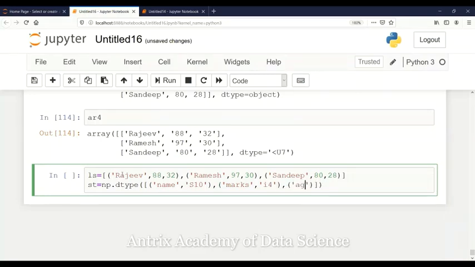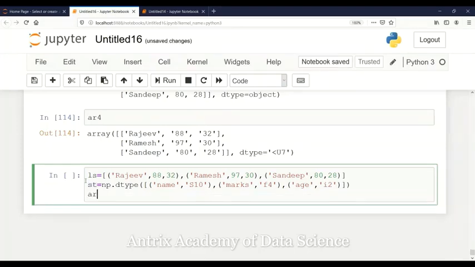Then the third parameter is my age. Again, it's an integer of 2 bytes, depending on your case. If you want to take any other case, you can go for that, or if you want this data to be taken as a float, you can take a float as and when required. So this is your customized data type. As the rules state, an array would carry a single data type. So we are asking the array to consider this data type, T, for holding my values rather than the default data types like integer and decimal. Let's see what the difference would be.